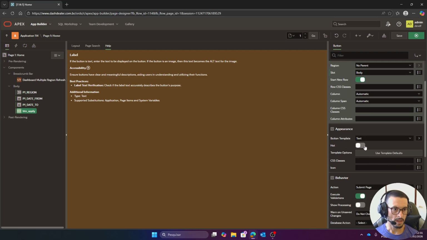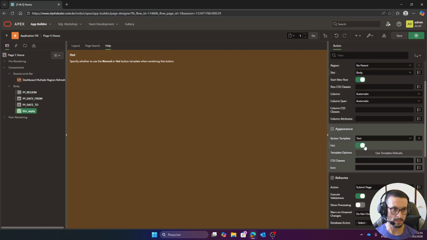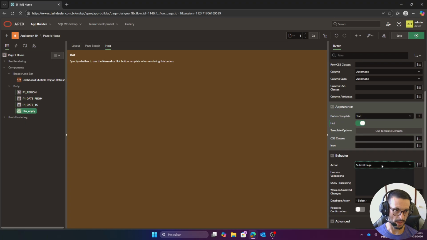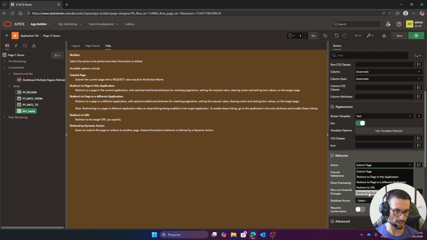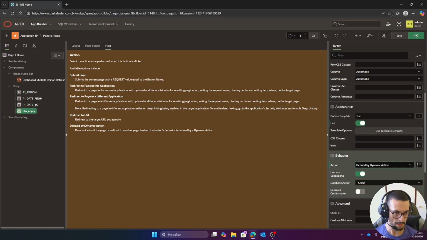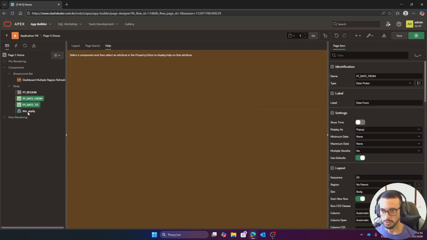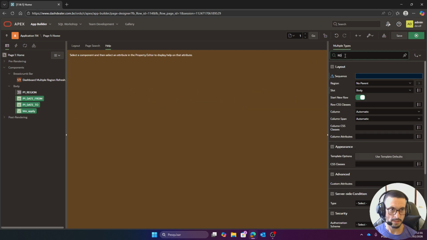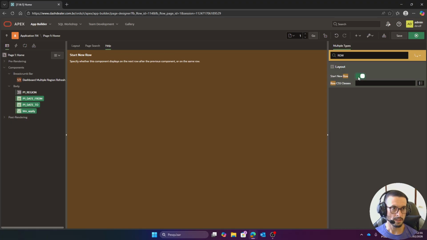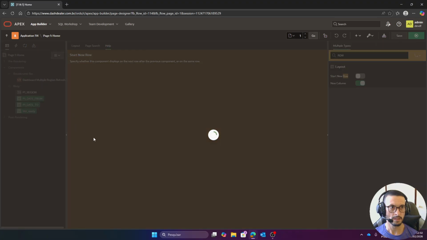I'm going to set this button as a hot button, and under behavior, I'm going to set the action to defined by dynamic action. Finally, I'm going to set start new row to off. Let's run the application.